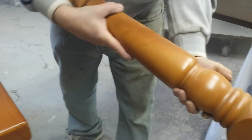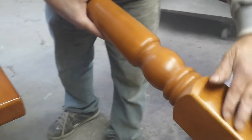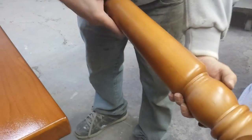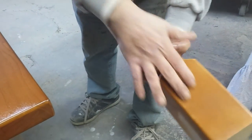Shading. You can see it has not been done very well in here. The color is good in here, it's good in here. They got it in here, but they're not quite as thorough as what I am. This here is lacking color. It needs to be more like this.